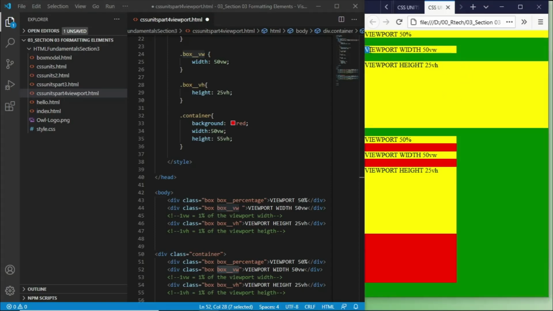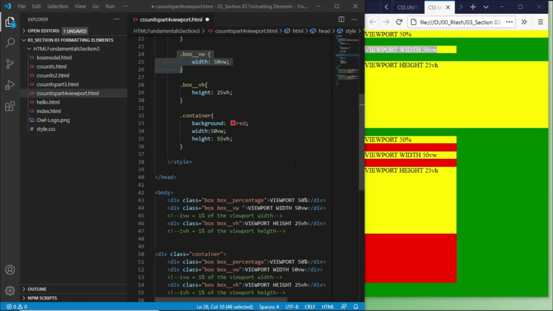The div on top that executes the value of width 50 VW has the body element as its parent element, while this other div that also references the style declaration has the container div as its parent element.